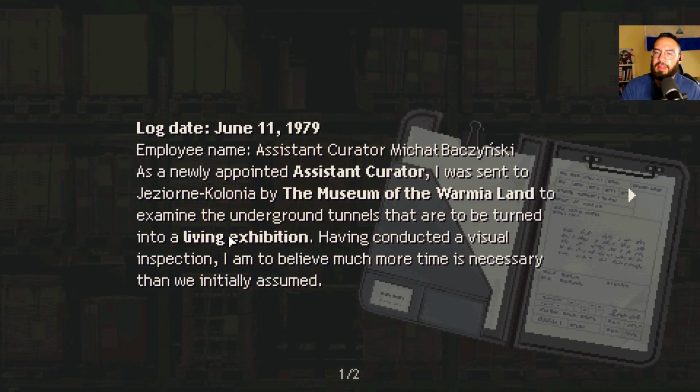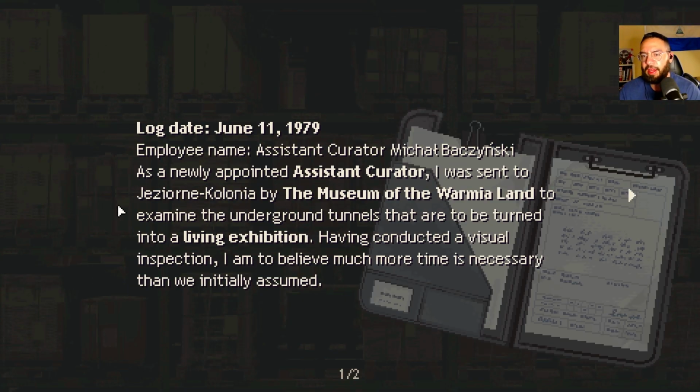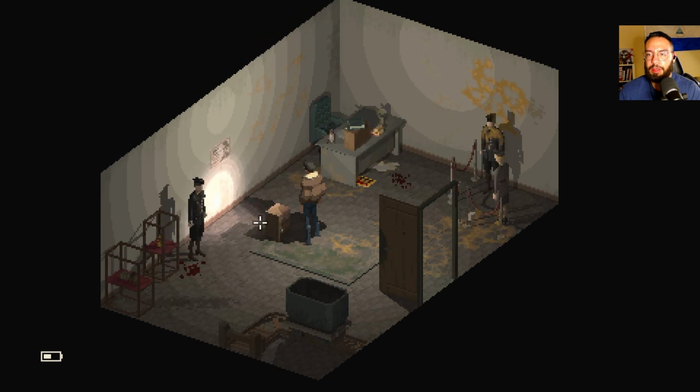Log date, June 11th, 1979. Employee name, Assistant Curator Mikhail Bazinski, maybe? As a newly appointed Assistant Curator, I was sent to Jeziorne Kolonia by the Museum of the Vormia Land to examine the underground tunnels that are to be turned into a living exhibition. Having conducted a visual inspection, I am to believe much more time is necessary than we initially assumed. Items of factual historical value need to be sorted out from the common waste, then prepared and secured. Some are in possession of a group that could possibly prove to be subversive. However, I am sure that after peaceful negotiations, they will gladly help us with this task for the sake of the common good.